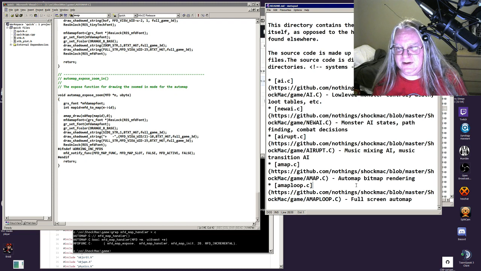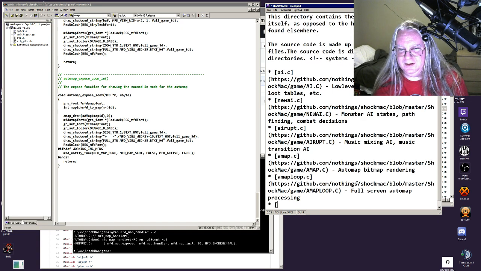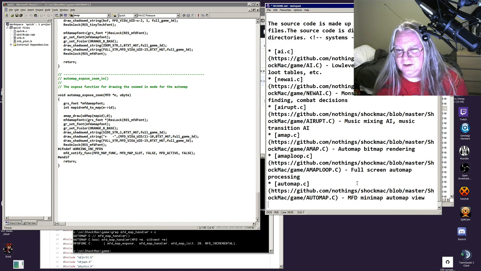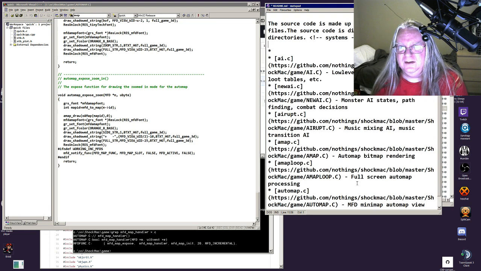So automap bitmap rendering, full screen automap processing, and then automap.c is MFD mini map automap. So I am categorizing it as I go, so I guess we'll officially structure it that way.